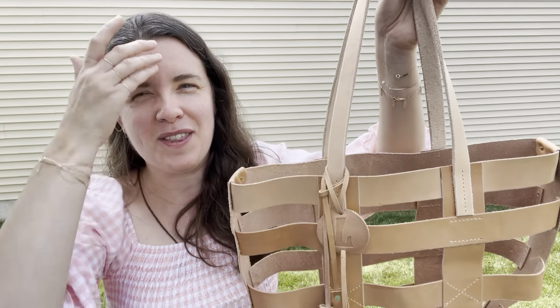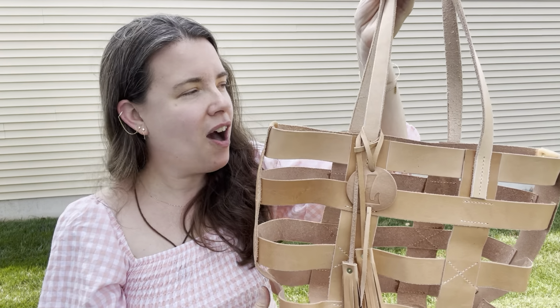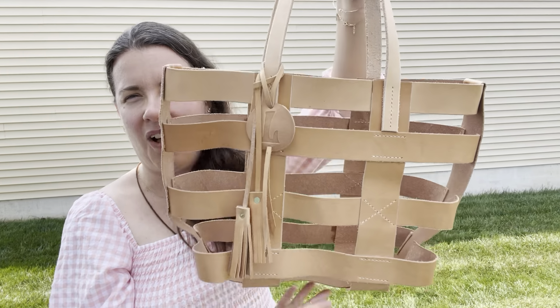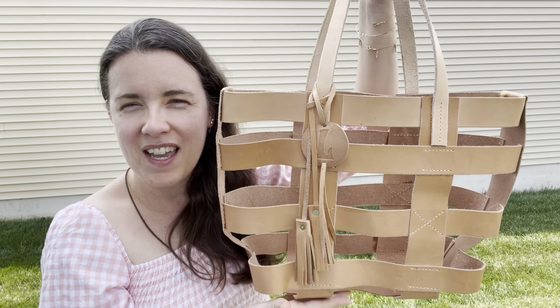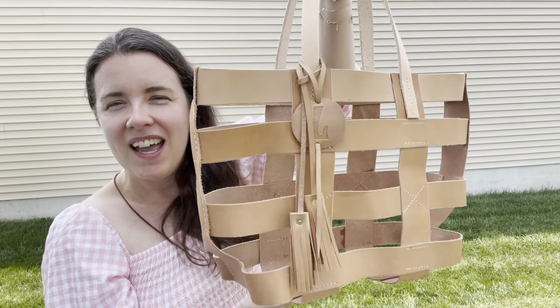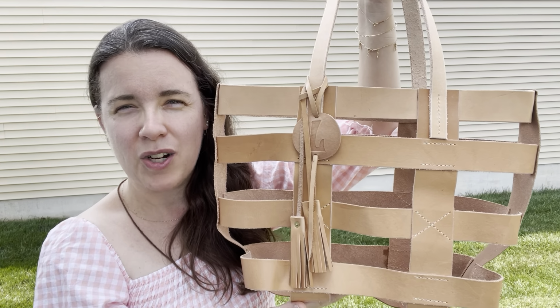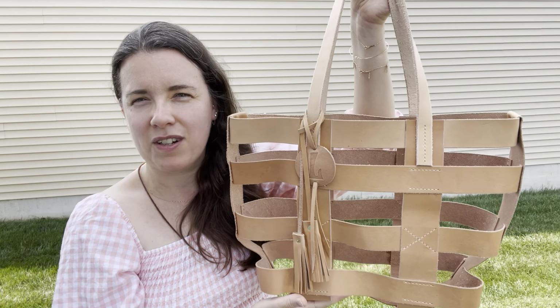But I have another idea for this bag, and that is, as you guys know, I like to store my bags in pillowcases just to keep them nice. And I thought, how beautiful would this bag look with a black pillowcase inside to help conceal all my contents, and then carrying it in the fall, I think, with that black interior would be so cool. I could even change it to like a navy pillowcase, or gosh, even like an emerald green pillowcase. And then in the spring and summer, like a cream color or a white pillowcase would be such a fun way to hide the contents of my purse if I want to do that.